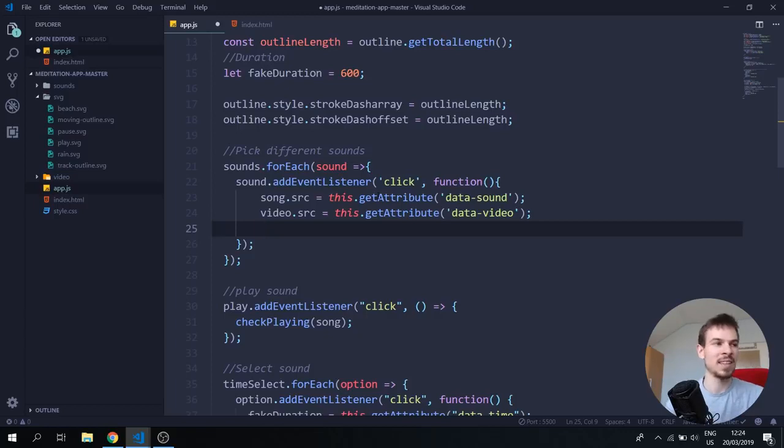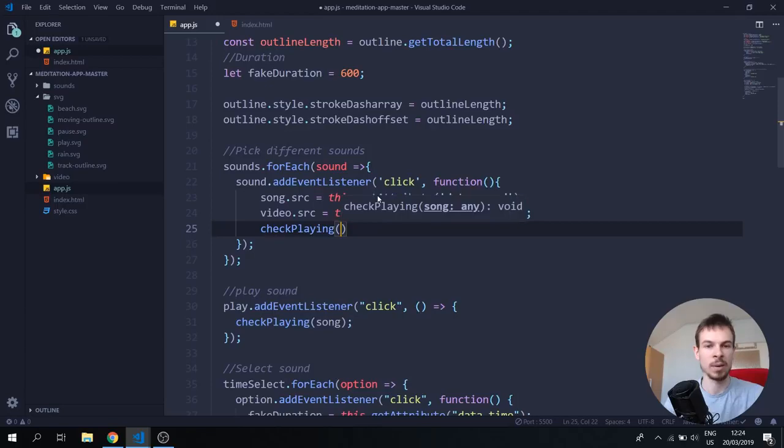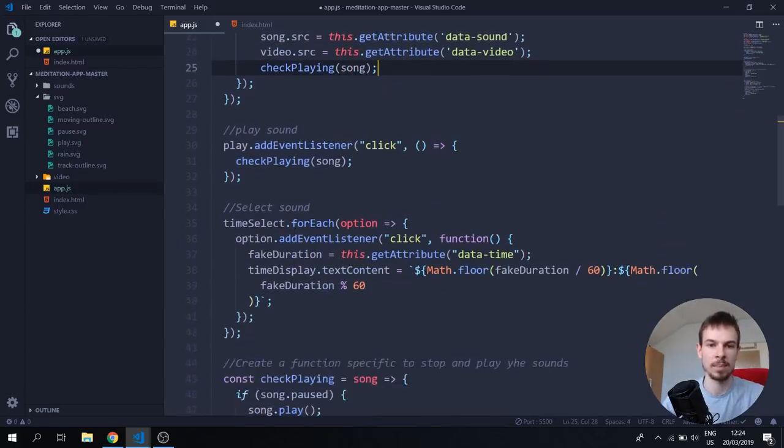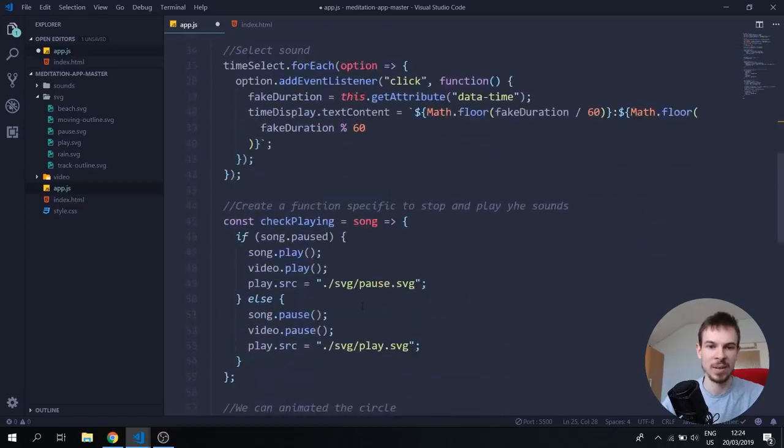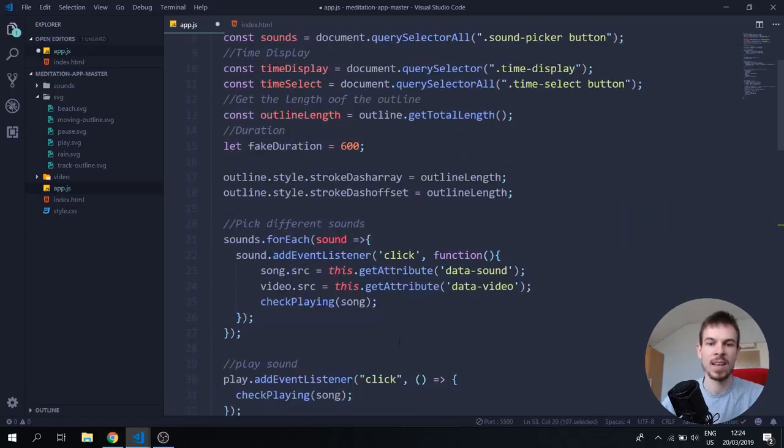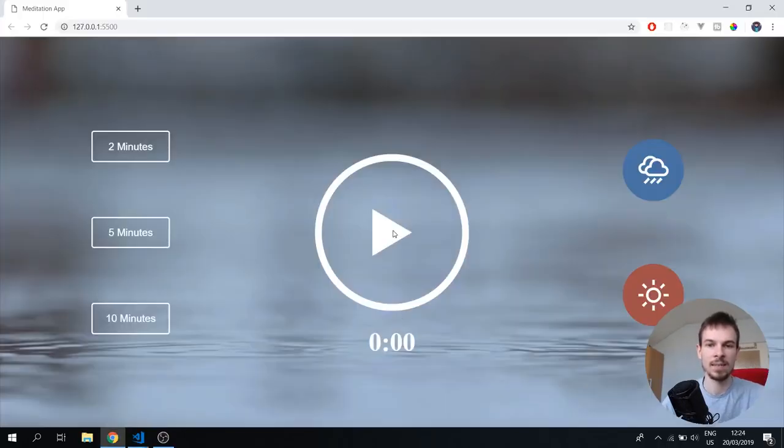And now to run this, whenever we click on it, we can also do checkPlaying. We can run this function again, the checkPlaying, which is, where is it? Here, okay? Hit save, let's take a look.